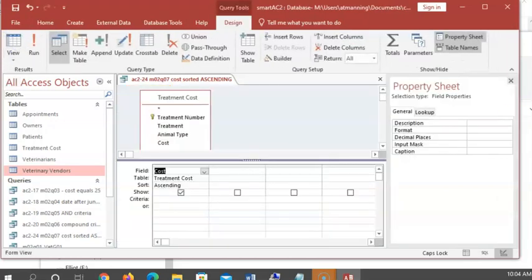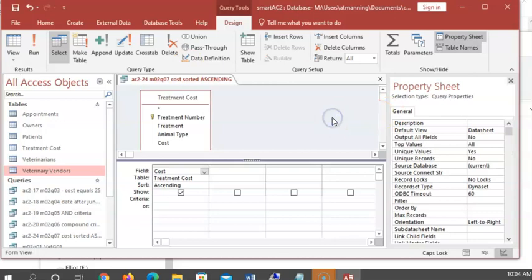So we did quite a few things here. Remember, we deleted the treatment field because that would have made them all unique with a unique treatment name. We deleted treatment first, and then unique values means something when all I'm listing is prices.